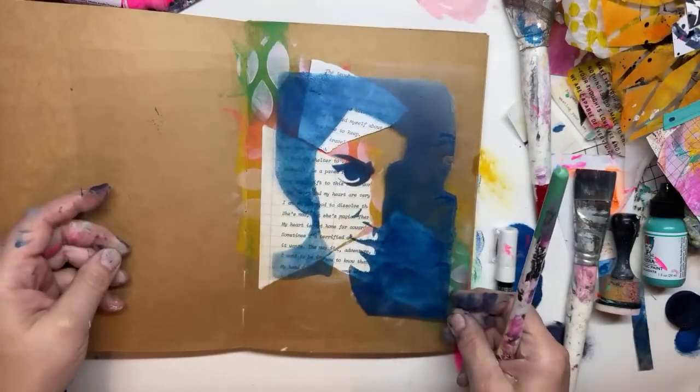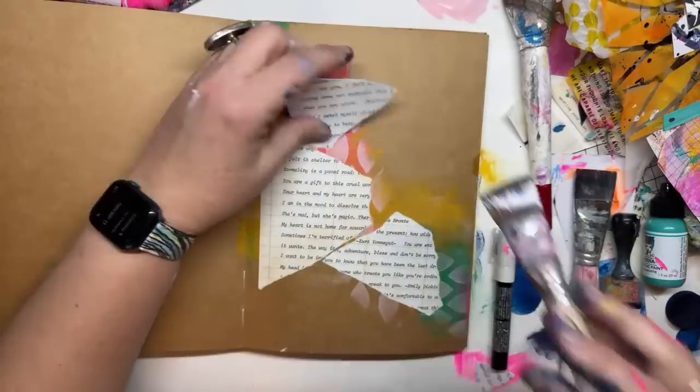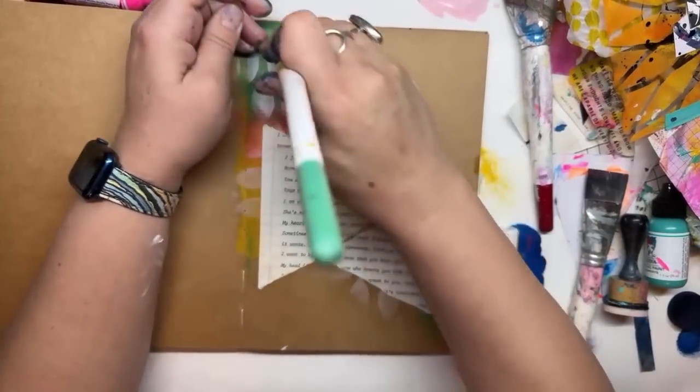So what's going to be peeking through? You've got to think about that. What do I want peeking through my transparency? A little bit of that. Why not?